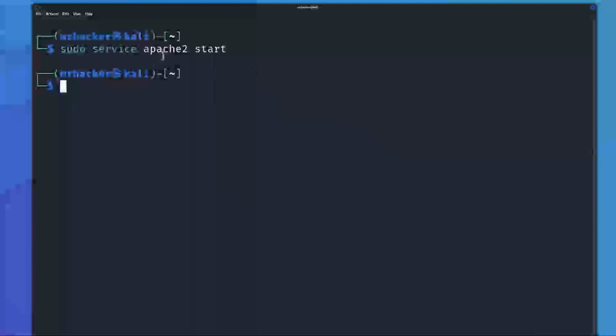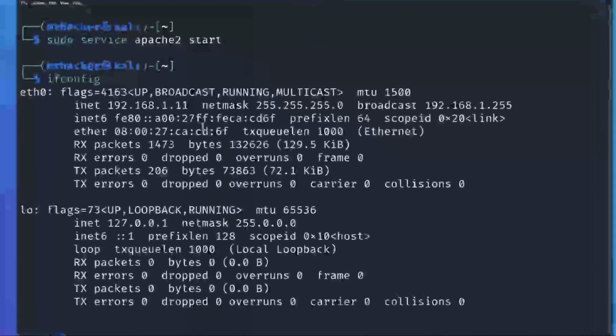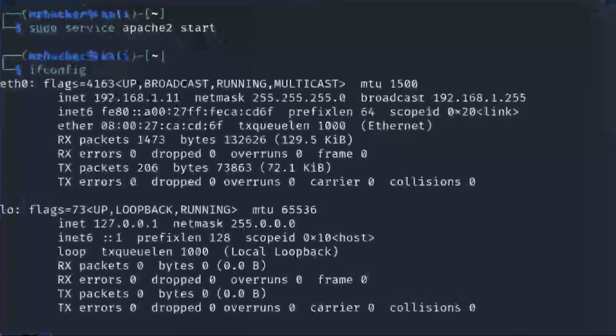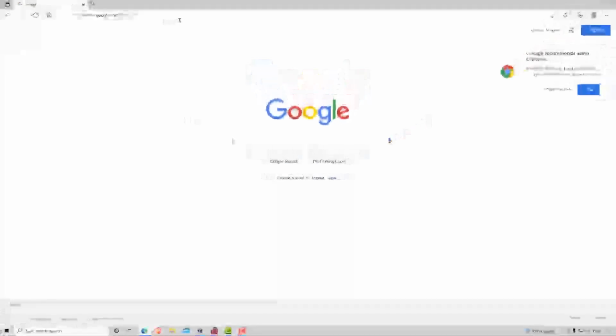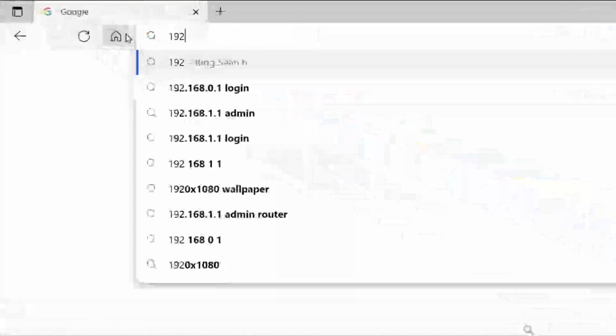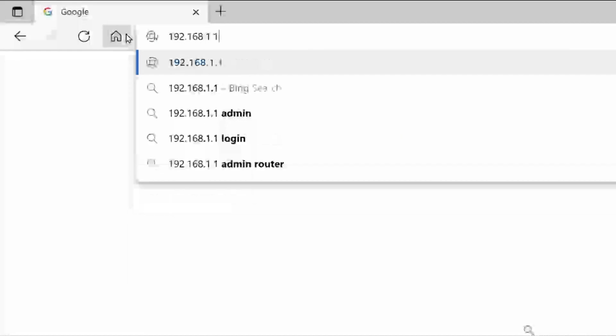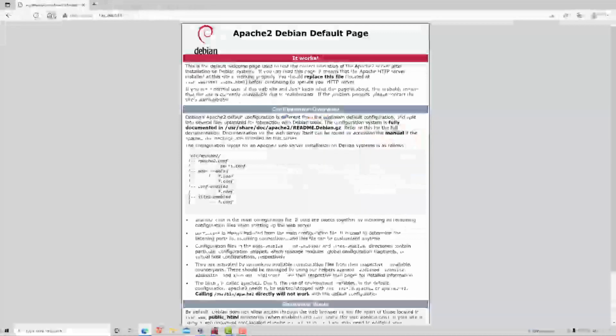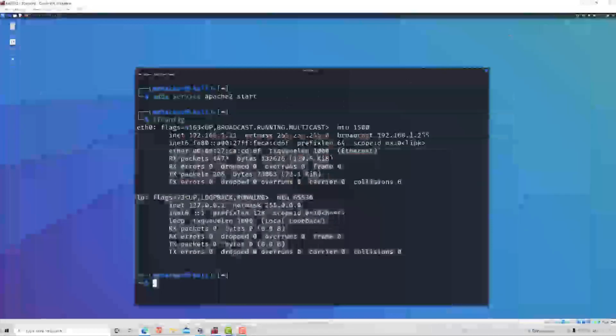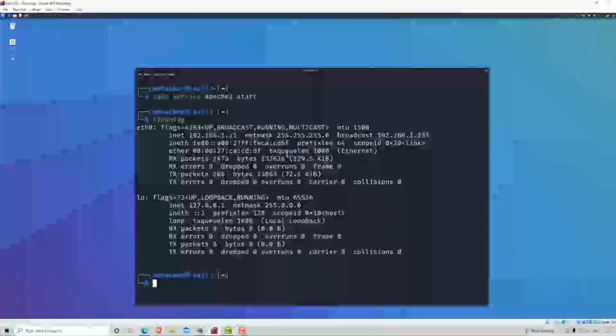In this particular case, I started Apache2, which is a web server, so currently our web page should be hosted on our local IP, which is 192.168.1.11, and if I try to visit it from my host machine and type 192.168.1.11, it will load the default Apache page, which means our web server from Kali Linux is running properly.